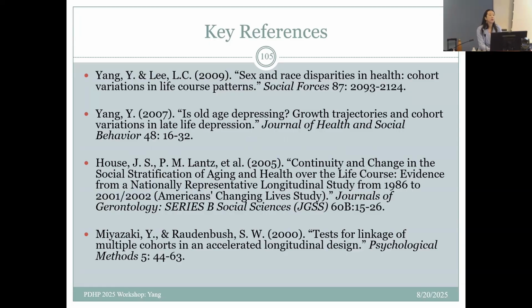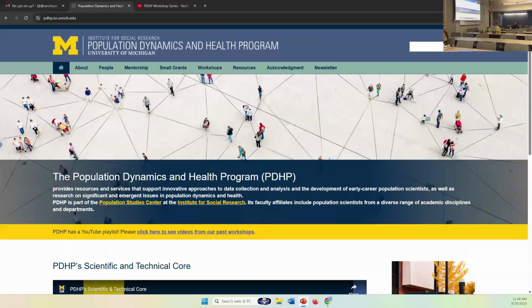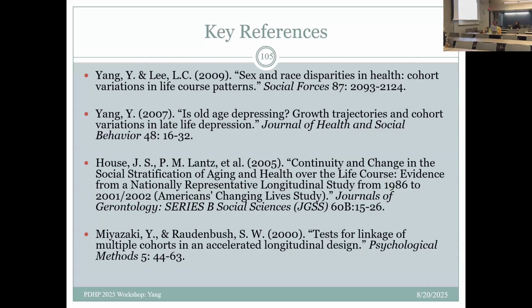Is the issue with model specification for the period effects, is it an issue because they're growth curve models, or because of the accelerated longitudinal panel studies? Where is the issue coming from when it comes to the period effects, if that makes sense? Yeah, it's a combination of both. I could go through all this.